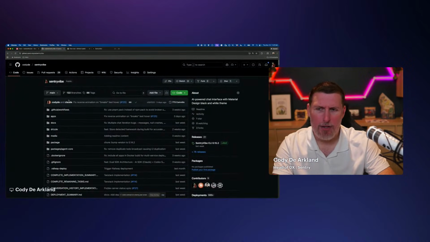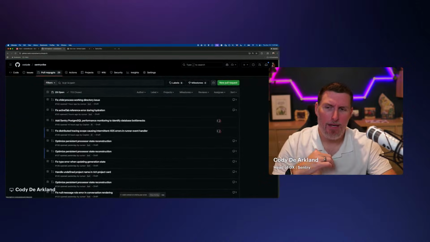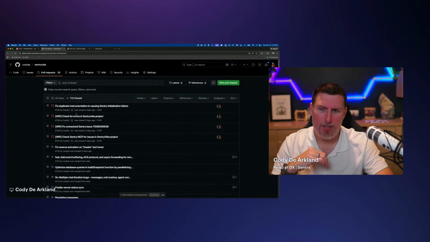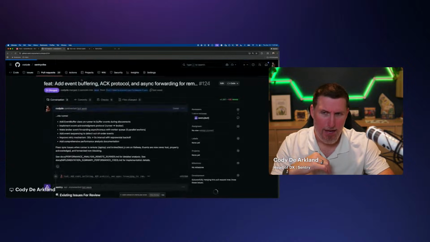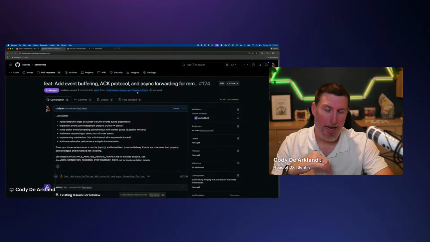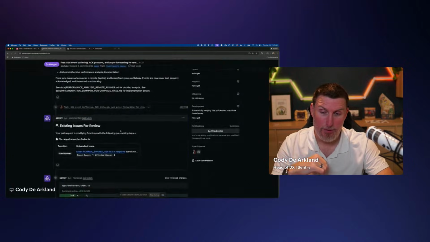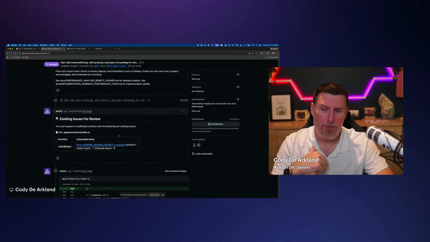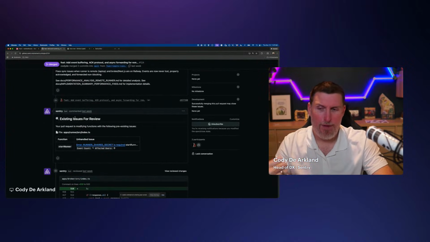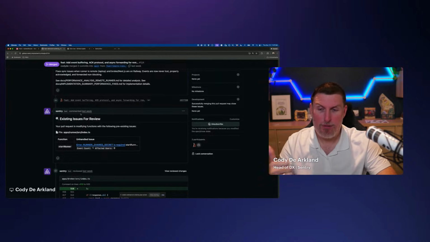And so if I go in and I look at a bunch of the pull requests that I've made inside this project, I can go into closed, and I can see several of these have multiple comments. If I go into this one here, this was a feature I added to basically handle incoming messages a little bit cleaner. We can see Sentry found some stuff inside of this one. So first off, it found that some of the things that are being fixed inside of here are related to issues inside of my environment.